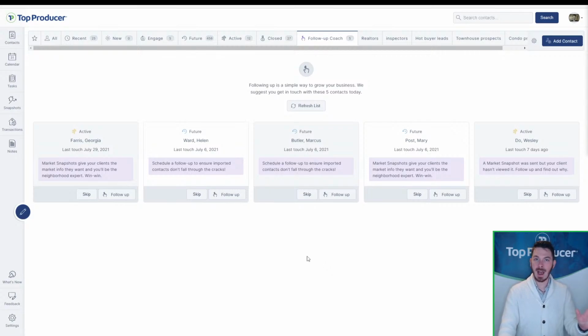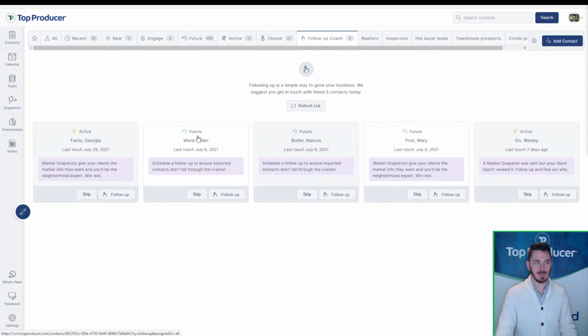If you took action on these 5 contacts once a day, maybe you put aside 20-30 minutes a day and just ground through this after you're done with your tasks and to-dos for the day, and you did that Monday to Friday, that would be 25 additional contacts prospected, followed up with and reached out to, to further build relationships and keep in touch. And you never know what kind of business can come from that.